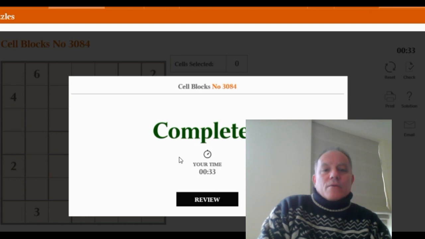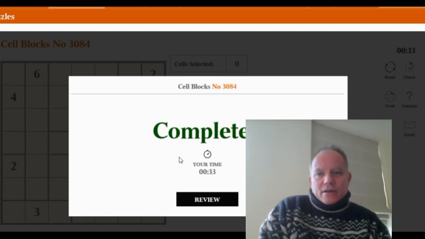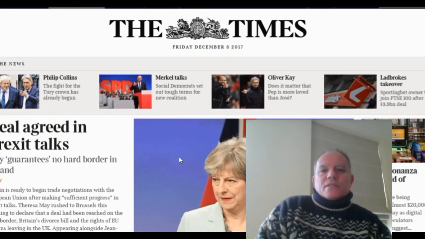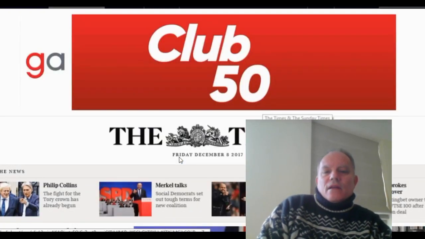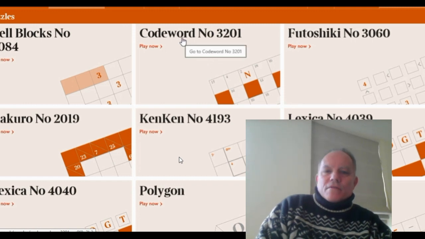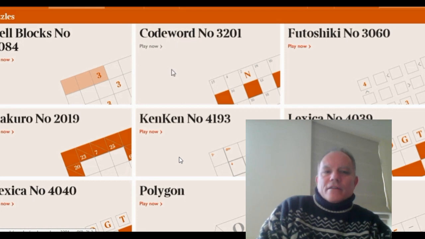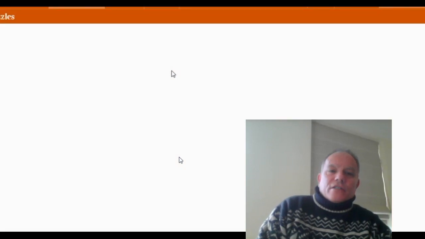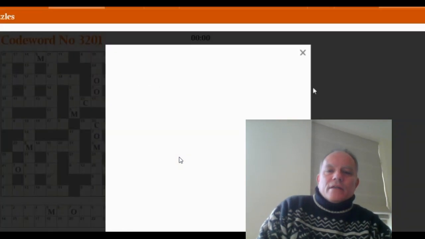Didn't waste much time. Now what we do find wastes time on the Times site is when you go back to the page, or indeed when you call up the puzzle page, for some reason the Times newspaper website flicks you around several of its pages. I presume that that's probably deliberate rather than just poor programming, to kind of interest you in other stories, but it's very frustrating if you're actually just trying to navigate the page.